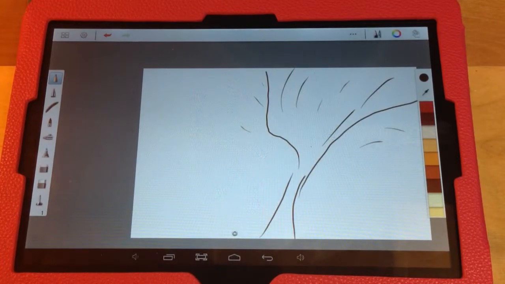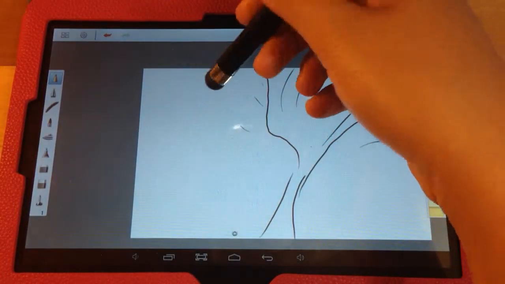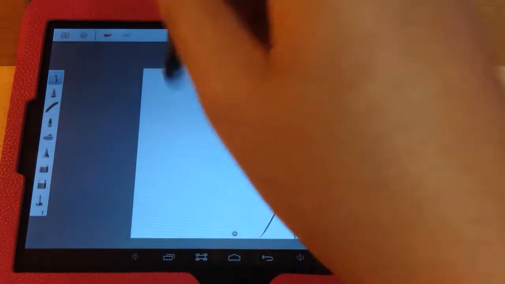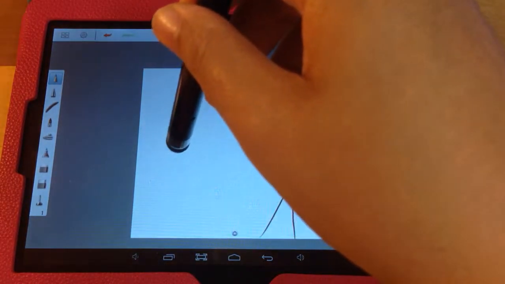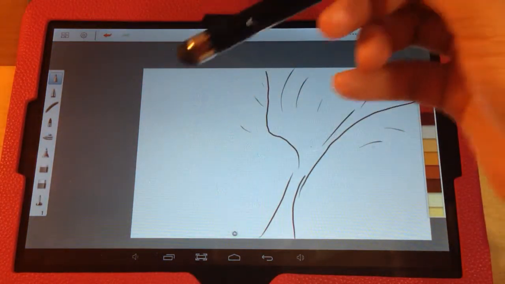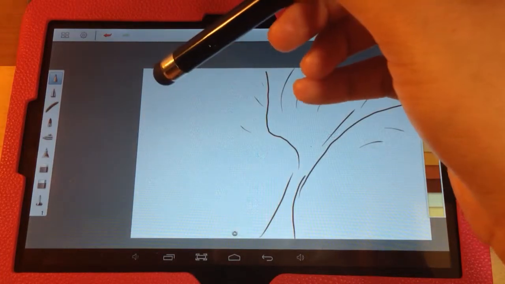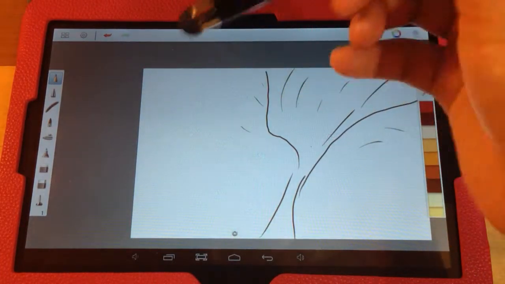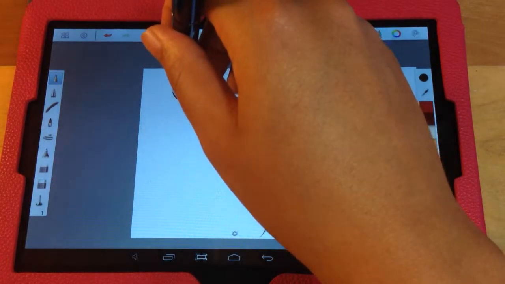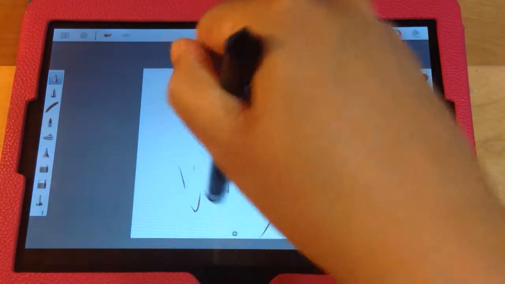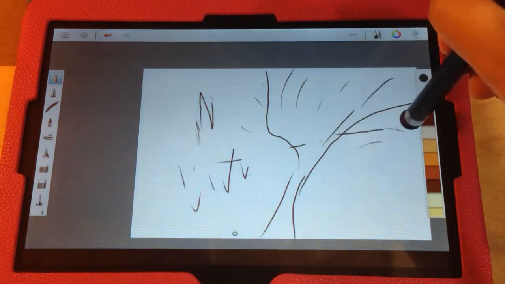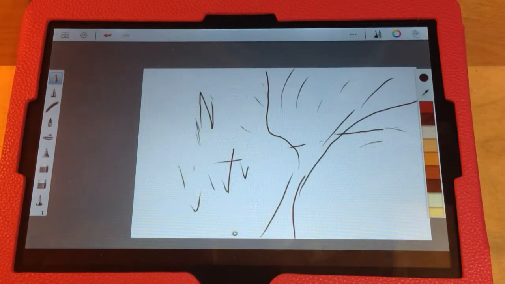With this app, first of all, I tried using styluses with this tablet, and I think because there's a screen protector on here, Apple styluses don't really work with this screen protector. I'm not really sure what it is, but styluses don't really work with the tablet. They sort of work, but they're not a continuous line. And I tried different ones.